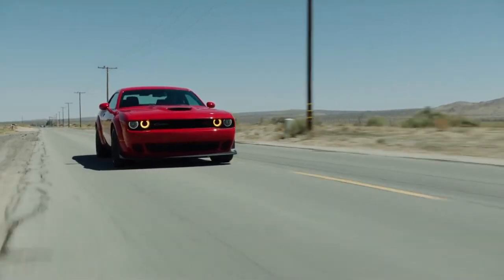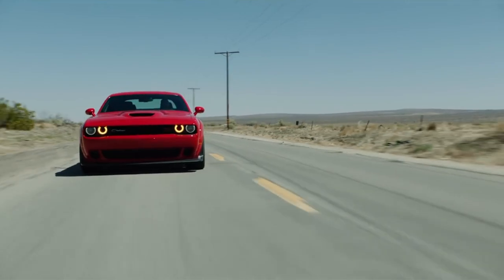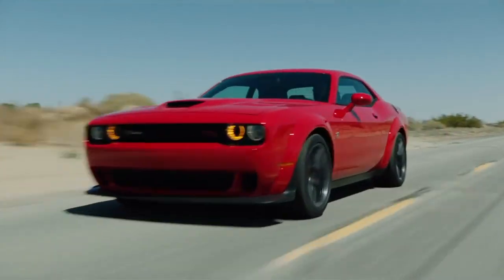It's also two seconds faster. So in my opinion, if you're in the market for a Dodge Challenger Scat Pack, I would not buy a 2018 — I would just hold out until the new ones come on the lot. Honestly, because if I didn't own my car already and I saw that reveal, I would just wait.